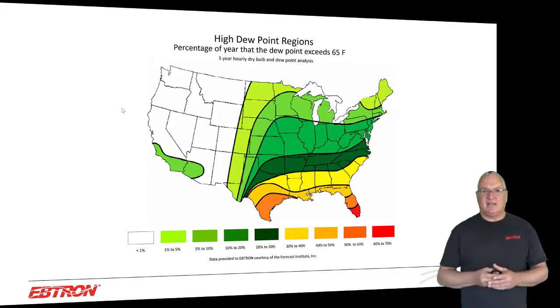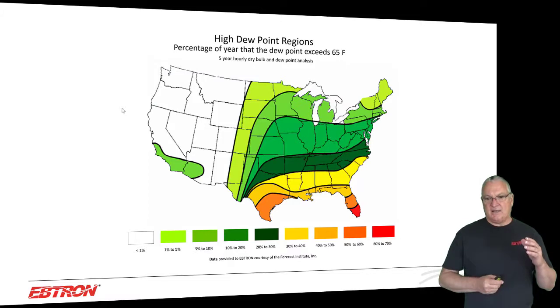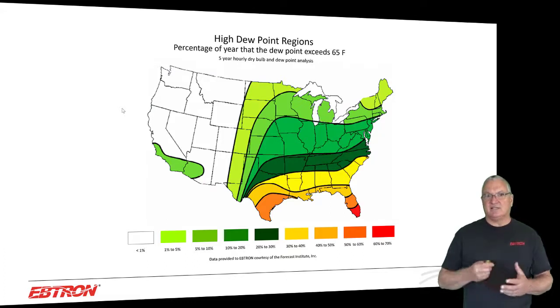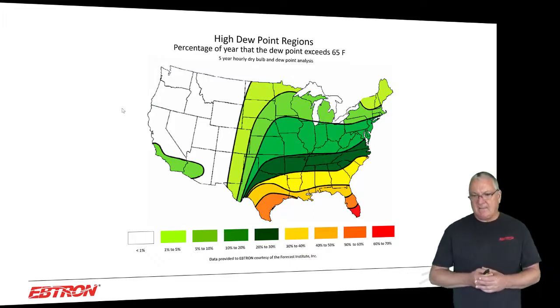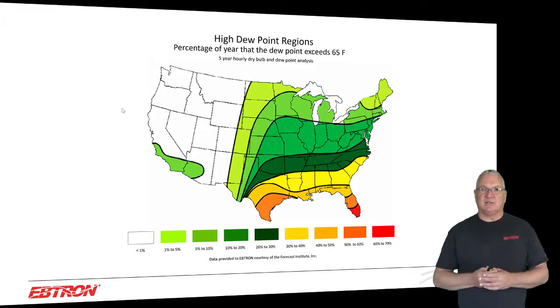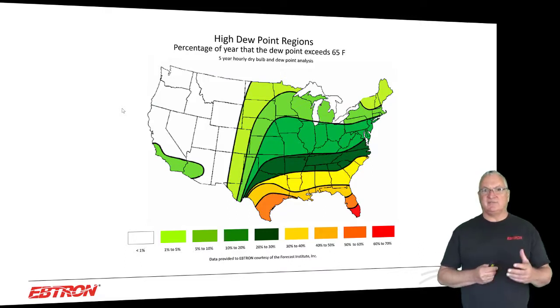I took some of that data and created this map because I was looking at when the dew point was greater than 65 degrees. The reason I chose 65 degrees was that if you have an interior envelope or wall temperature of 74 degrees, 65 degrees equated to relative humidity of 70% or higher. At the time, I was doing a lot of mold research, and I found that the molds I was concerned with, most of them, not all of them, really thrived in relative humidities of 70% RH or greater. So that's where I came up with that number.